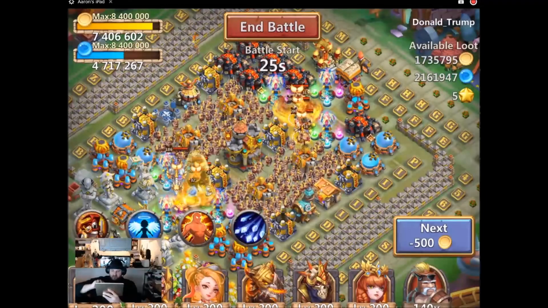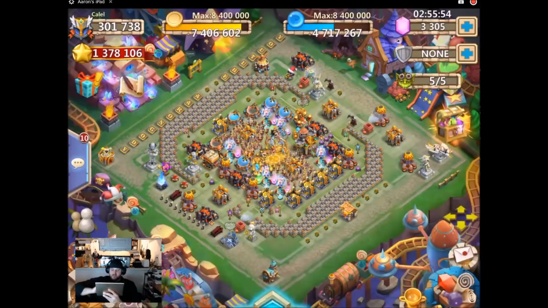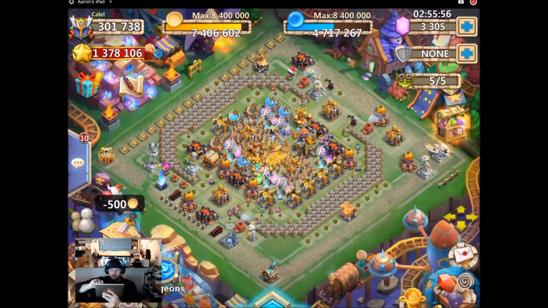Let's see, do we have a Gunslinger here? There's no way we have a skeleton. Skeleton, not a Gunslinger. Yeah, we have a Gunslinger. Let's try to find a base without a Gunslinger so you can see what she can do.